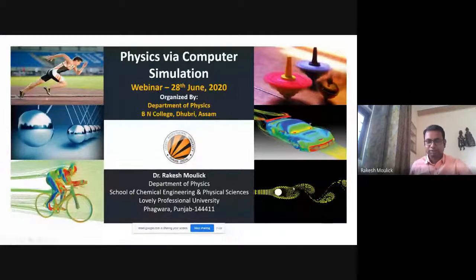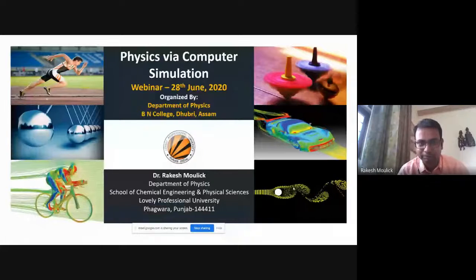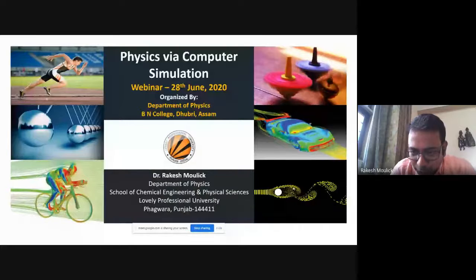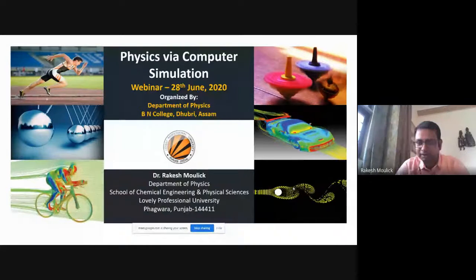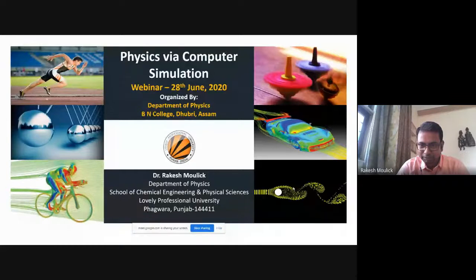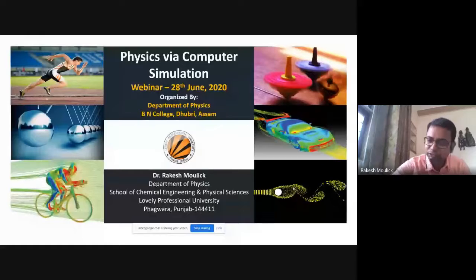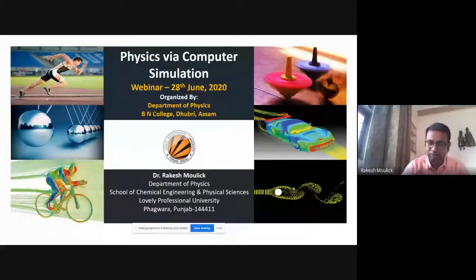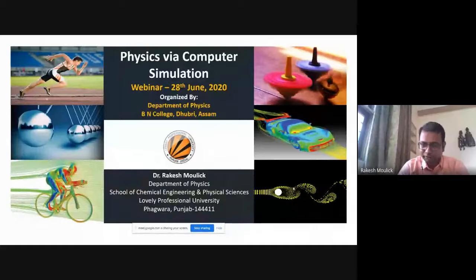Yeah. So, there's physics via computer simulation. Now, once we talk about computer simulation, this is a very emerging area of research these days. Previously, we used to do some experiment or do some theoretical work, like solving differential equations analytically by hand, or finding analytical expressions for a different set of problems.